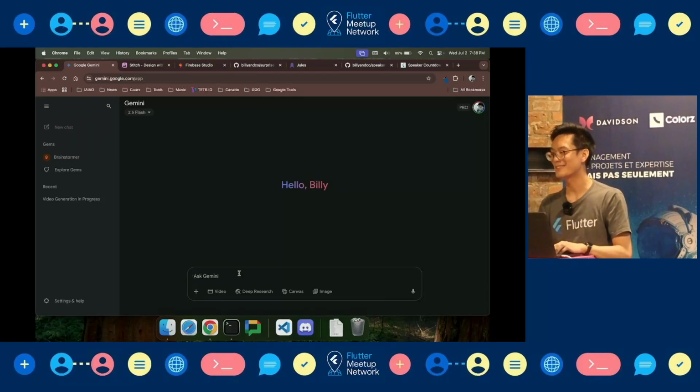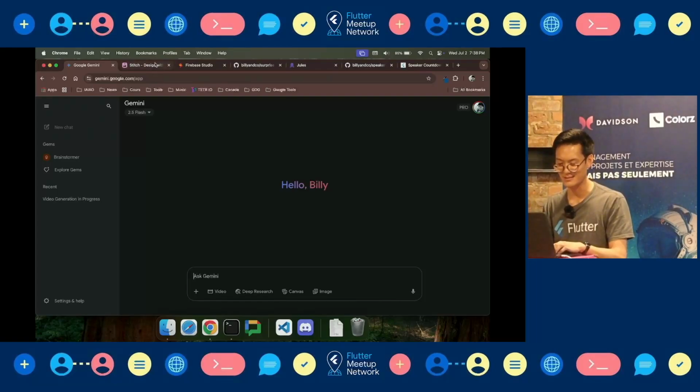No one has any ideas? A login page? E-commerce? Okay, an e-commerce theme. Okay.